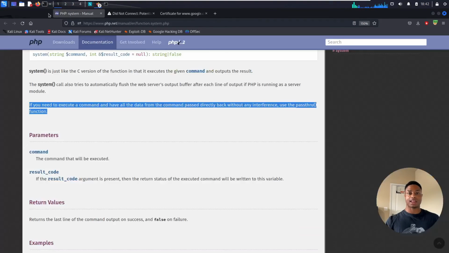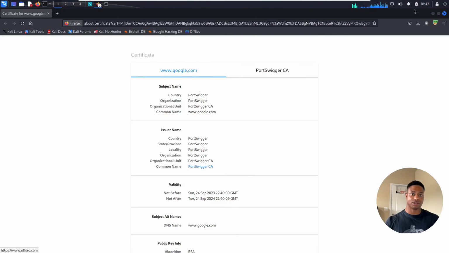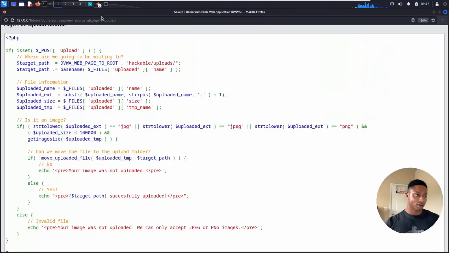It's saying you gave me an image, a JPEG. However, when I try to execute it, this isn't a real JPEG because it's a web shell. So that's when we had to leverage the file inclusion vulnerability from the previous video to execute it. So just like the help menu said from before, right? You have one method to upload the file, and then you have another method to execute it. So that's it. That's how I solved it.